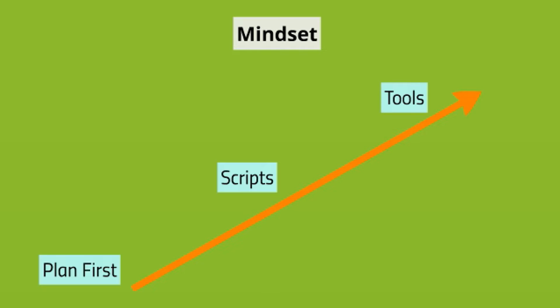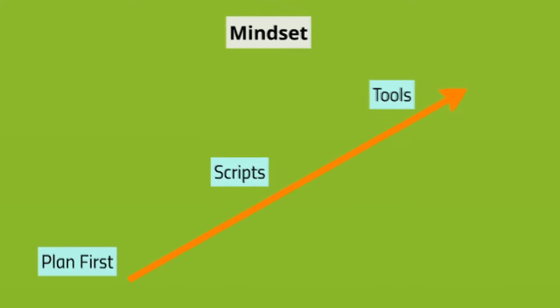All right, very important. I want to make sure that you are in the right mindset. A lot of people buy the membership script first because they feel like, if I have the tools and the software that somebody is using, I will be able to implement a successful plan. Not so much. You're about halfway there, but you don't want to start there first. What you want to do is plan first. You'll get an idea of how to do that once I show you. So plan first, and then we'll talk about scripts and the tools.